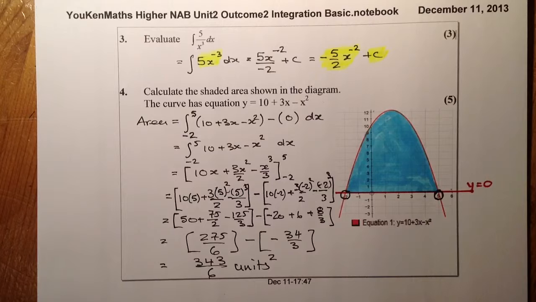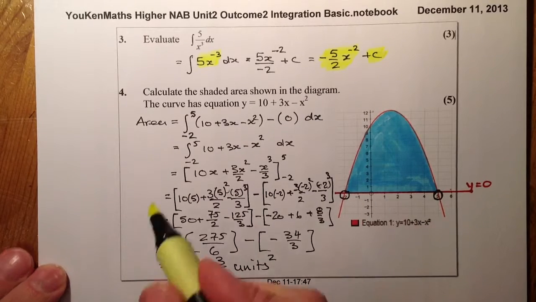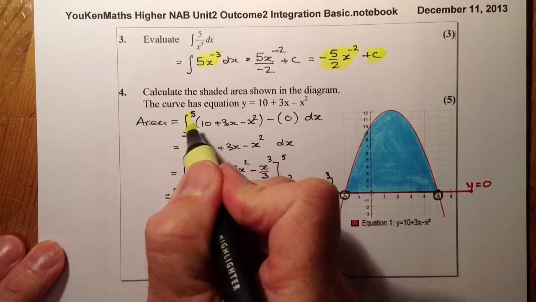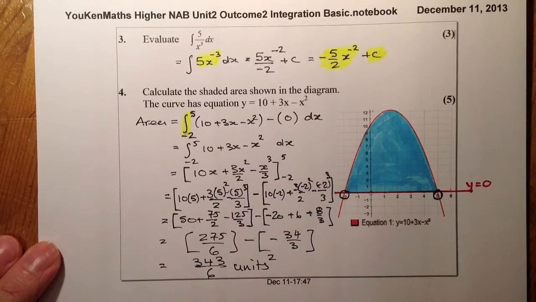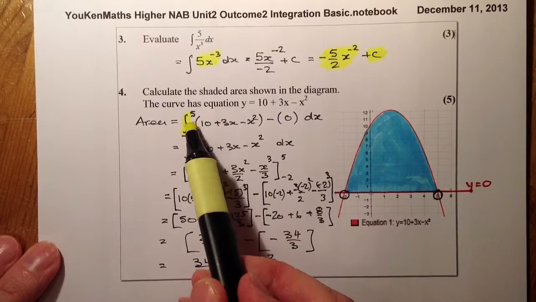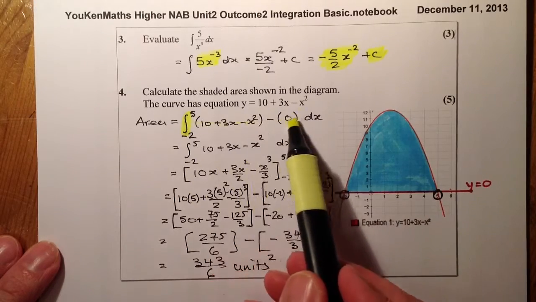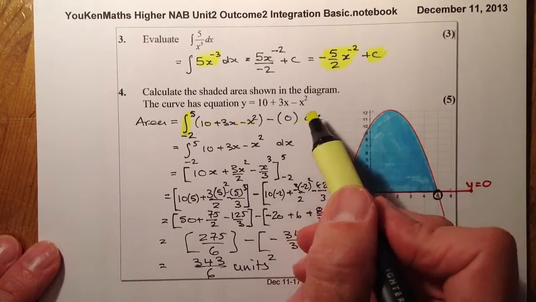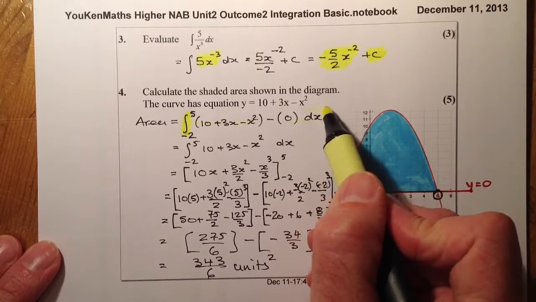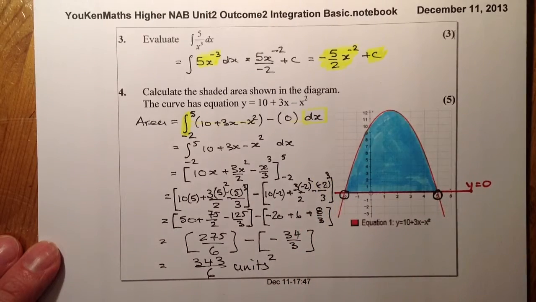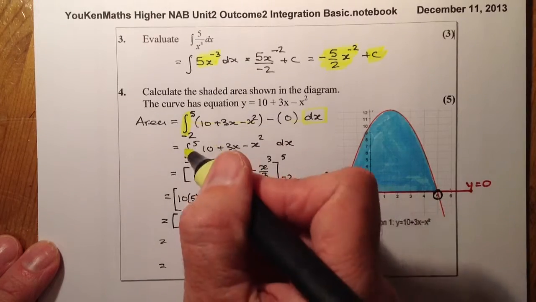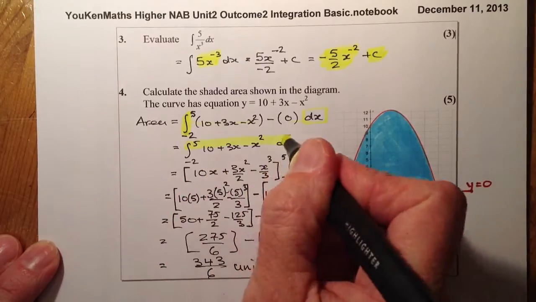Let's have a look at where we're going to get some of the marks for this. I'm going to get 1 mark for knowing that I've got to integrate. So what I'd like to see is an integral sign and something else appearing in here as well. And I would like to see this dx at the end, although that won't be penalised, but it is a bit of bad form. What I'll get next is a mark for setting this up correctly.